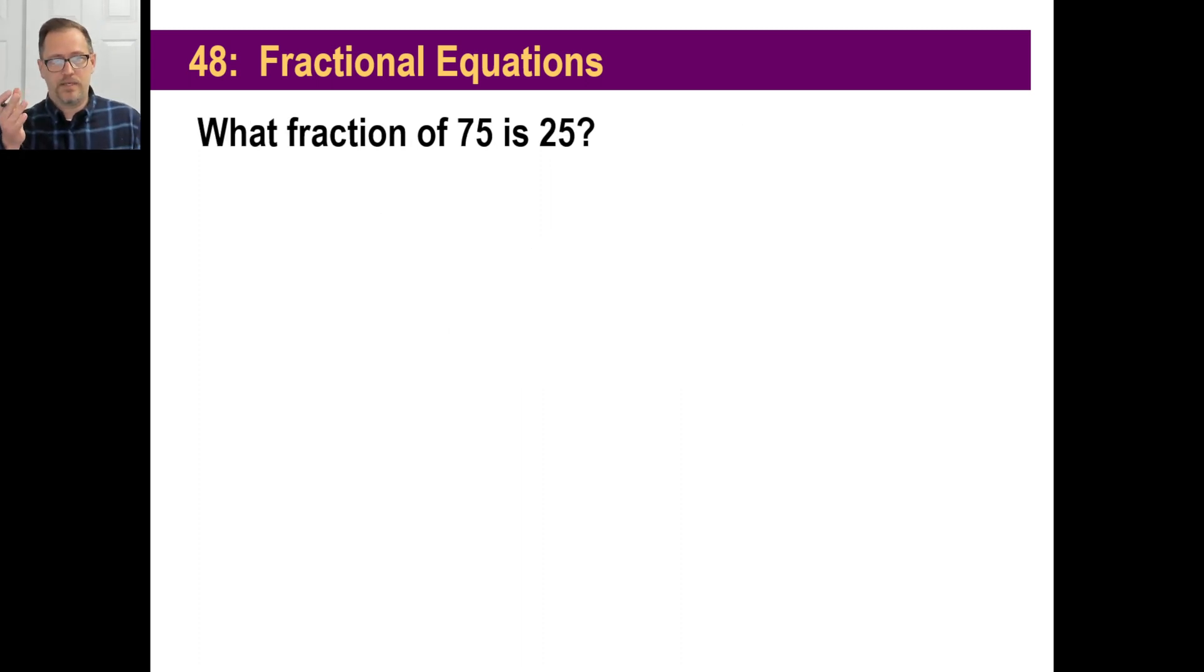This is a little funky here. What fraction of 75 is 25? Anytime you see what fraction or what number, you can put X, right? So let's do that together. What fraction? X. Of, multiply. 75, right? Equals 25. And I don't leave it like that. X times 75, we're going to put 75X. That equals 25. And the last part is to do what? Divide both sides by 75, right? Divided by 75 on both sides. Done. 25 over 75 reduces to one-third. And the answer is, what fraction of 75 is 25? It's a third of 75. You probably even saw, oh yeah, 25 is a third of 75. Who cares? You got a method that proves that it works. Use your method. It'll work every time.